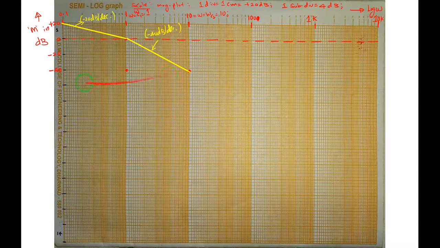So now I am here. Minus 60 means I have to come 60 dB down: 20, 40, 60, here it will come, right? So I have to come 60 dB down. For 20, 40, 60 dB down, I will mark it here. But 1 to 100 is, sorry, 10 to 100 is 1 decade. I have to mark the slope for a decade, right? So this point and this point I have to join. The slope will be 60 dB because I have come 60 dB down, right? So let me join it.